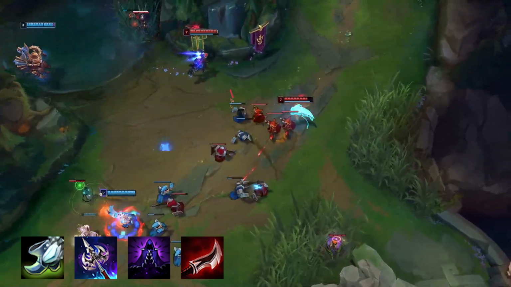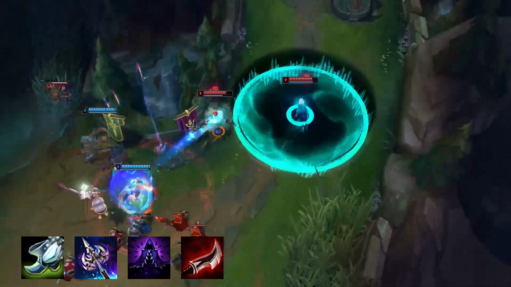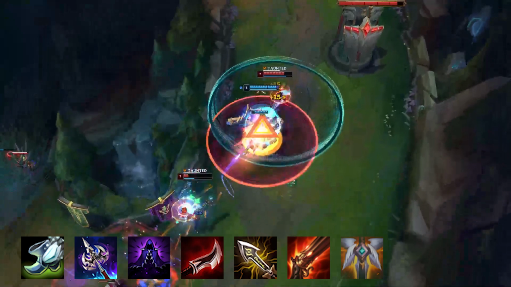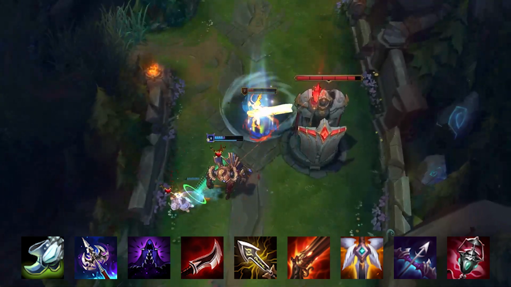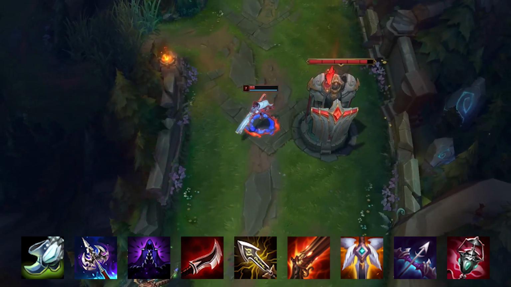Following the core build for Senna support, you pretty much have the same options, including IE, Rapid Fire, GA, or Mortal Reminder, as well as the addition of Ardent Sensor, which synergizes with Senna's healing from Q and shielding from her ultimate.